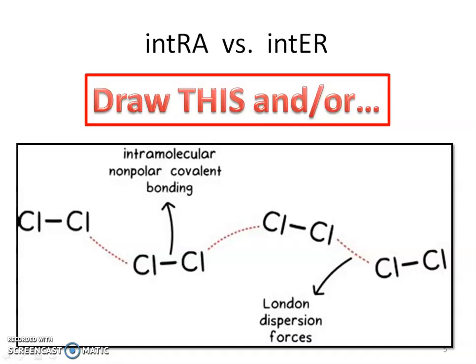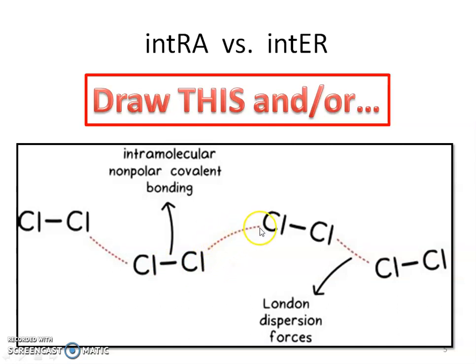So I'm going to show you 2 pictures, and then I'm going to show you the 2 pictures on one slide. So you're going to have to draw in your notes what intra would be versus what inter would be. So again, intra is the actual bond between the 2 atoms that make up what's called this diatomic molecule. Okay, and we call this an actual covalent bond, right? Because it's 2 nonmetals together and they're bonded together with this bond in between. Usually it's like a line or 2 dots, right, to represent the 2 electrons that they're sharing.